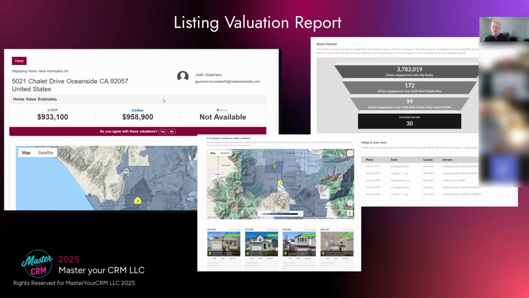So in this example, if somebody came into my website and they saw this listing valuation, they can see that there are 30 buyers in my database that I have access to that would match my listing criteria right away. So these are actual people in our database that match this. That's also why it's really important to have a search alert set up for anybody in your database, because it gives you more meaningful data to use.